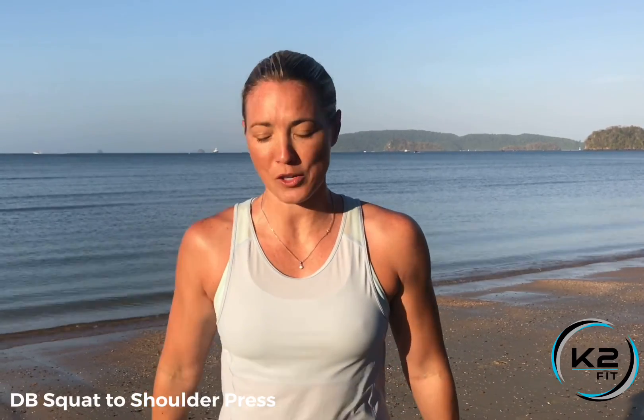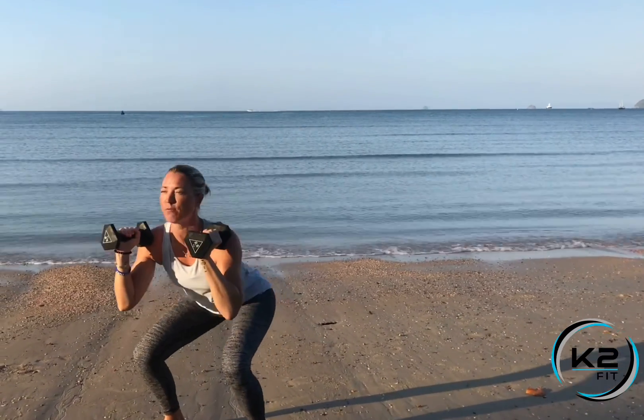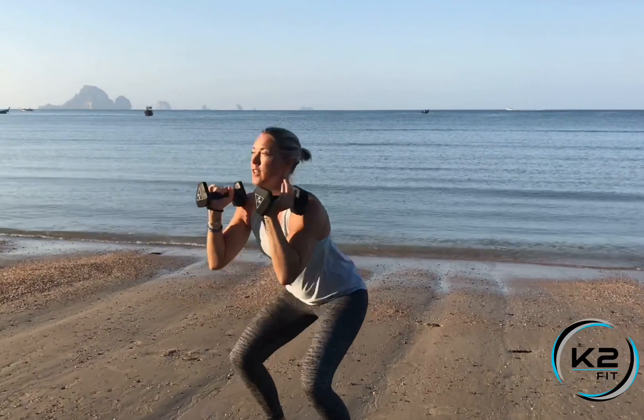If that's too hard, you can start on your knees and work your way to your feet. We're going to do squat to press. Bring the dumbbells up to the front of your shoulders, elbows tucked in, abs tight. Sit into your squat, then as you come up, stand tall and press overhead. You're going to use the force of your standing to power those weights up over your head.